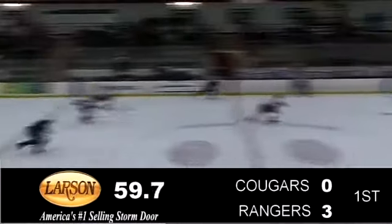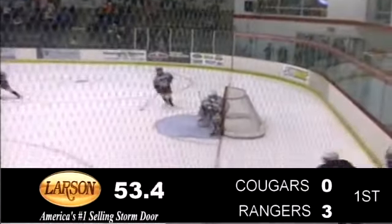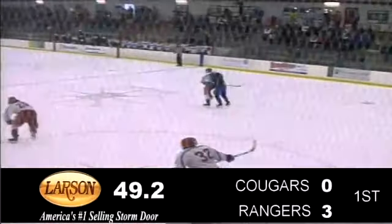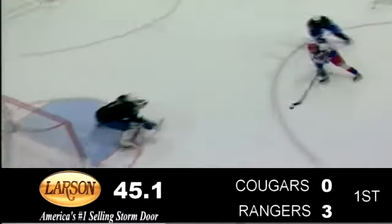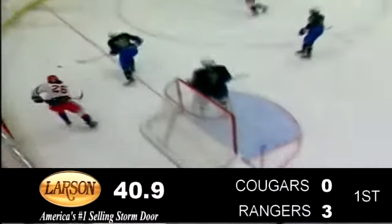Here comes Berkla. Berkla gives chase on Bullington. Back in the Brookings net. Hogg looking to intercept. It'll be headed up to Theodosopoulos. And now here comes Van Leer. Van Leer. Ing trailing him. Van Leer looked to make a move. Just missed it. Lost track of it. Goes in the Aberdeen net.